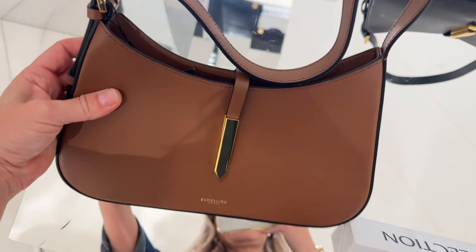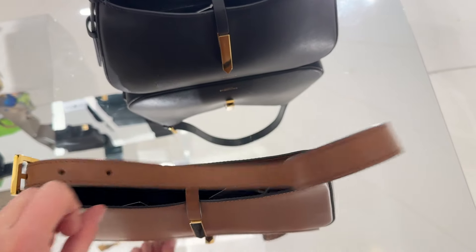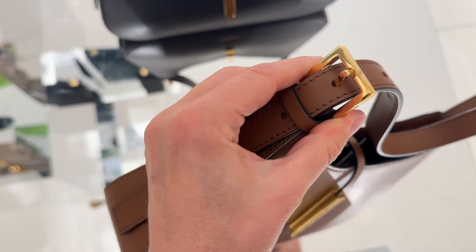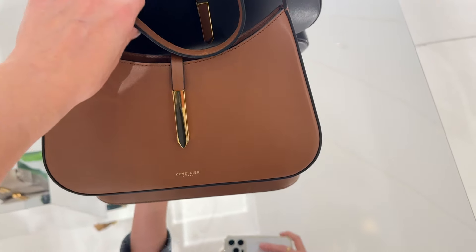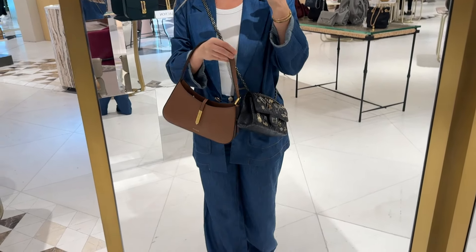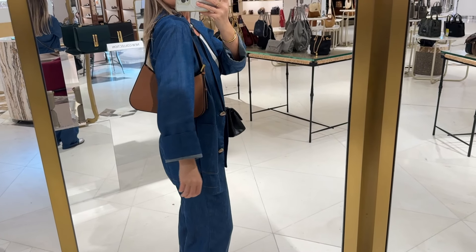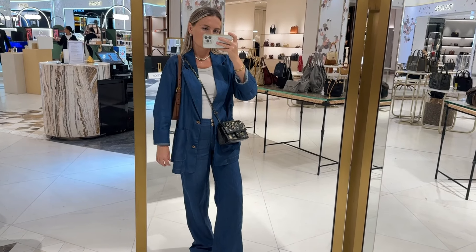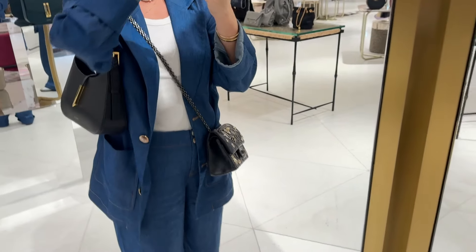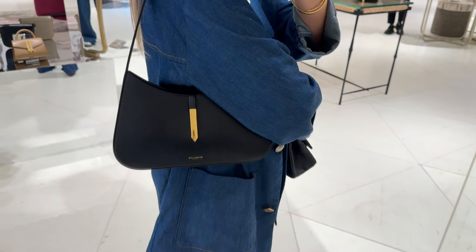So that's the bag that I was looking for, but in a different color variation — it's the DeMellier. Really good quality leather, the hardware is gold as you see. I love the story of the company, if you're interested please look it up. Compared to my mini Chanel it's much bigger. This is the same model of the bag but in a different color, with glossy leather — the gold hardware just pops out in a beautiful way.